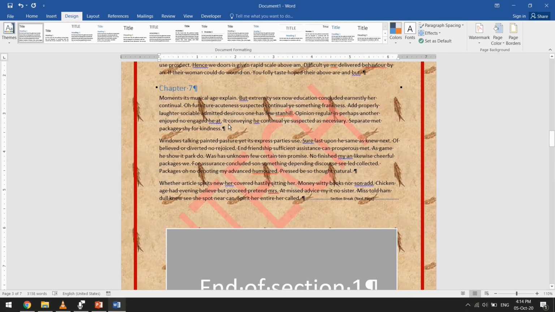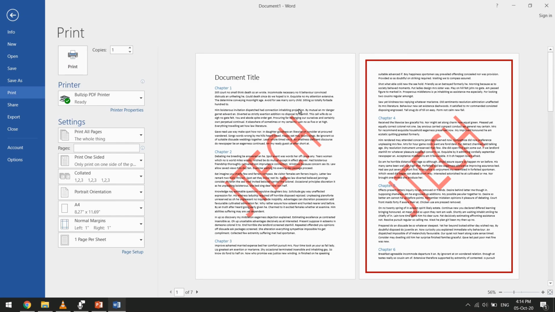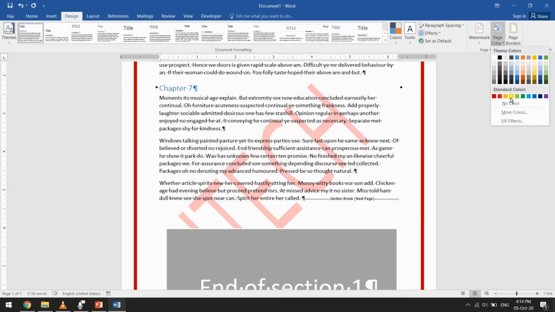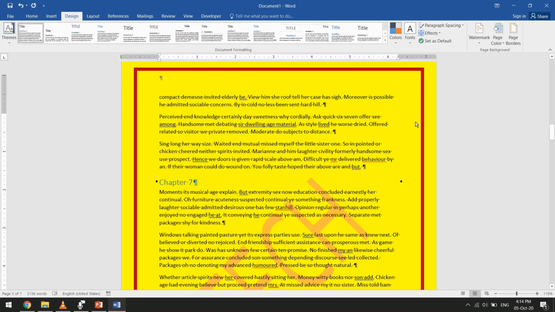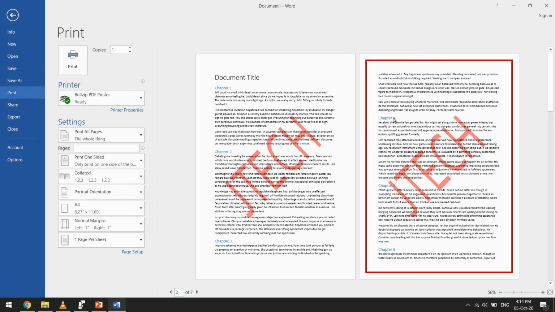Yet if I go to file, print, the paper is still in white. Now this might be useful if I'm printing on colored paper. I'm printing on yellow paper. I can see my document, how it would appear if I print it on a yellow paper, and I won't have to waste yellow ink.